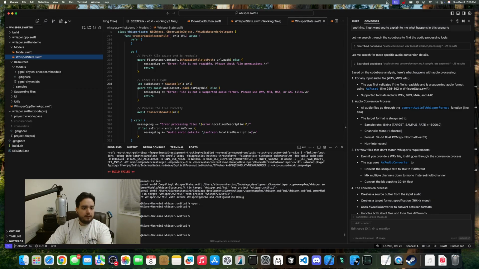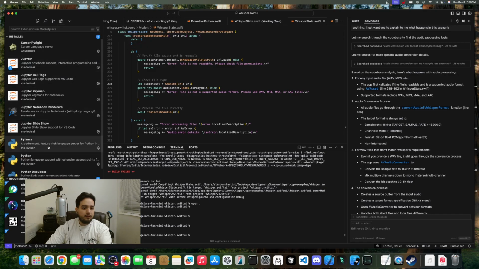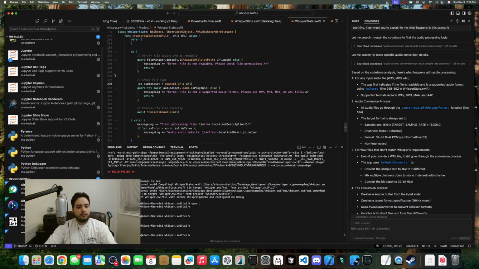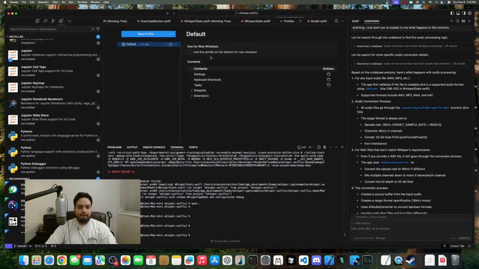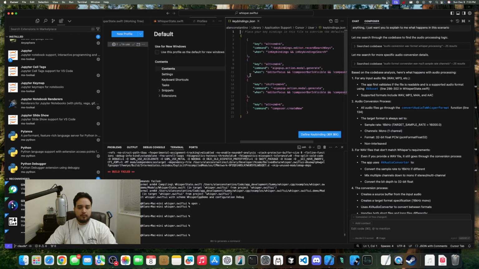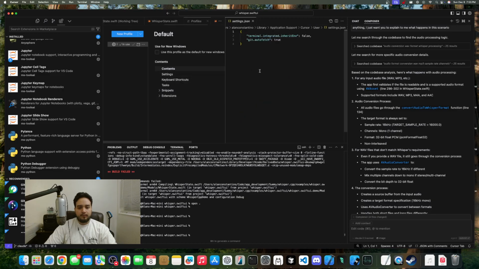Can I add a shortcut to this? Where's the settings? Extensions. No. Cursor, settings, profiles. Keyboard shortcuts. Well, whatever.